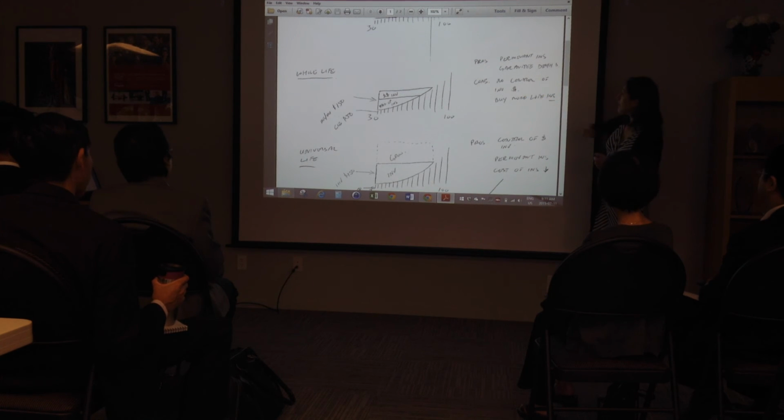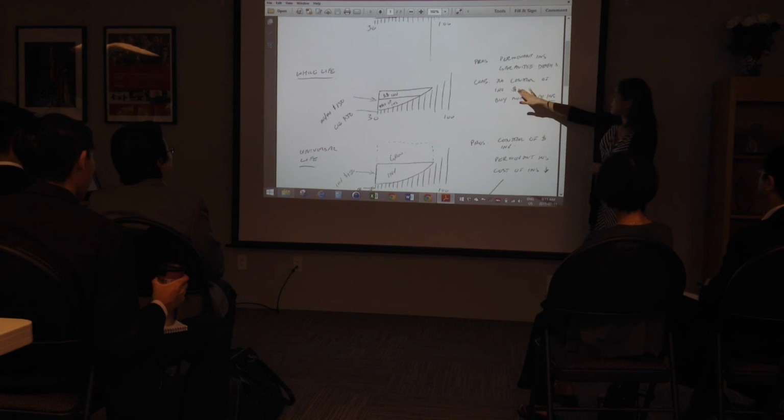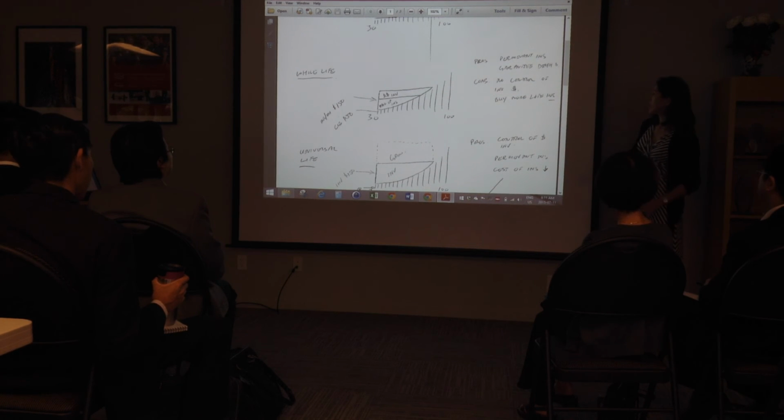But the con is you don't have any control over how that money is invested. And by the way, that can be a pro for some people, right? They want access to different investments. But you don't have control over how the money is invested. And usually it's set up to buy more insurance, which may or may not appeal to people.